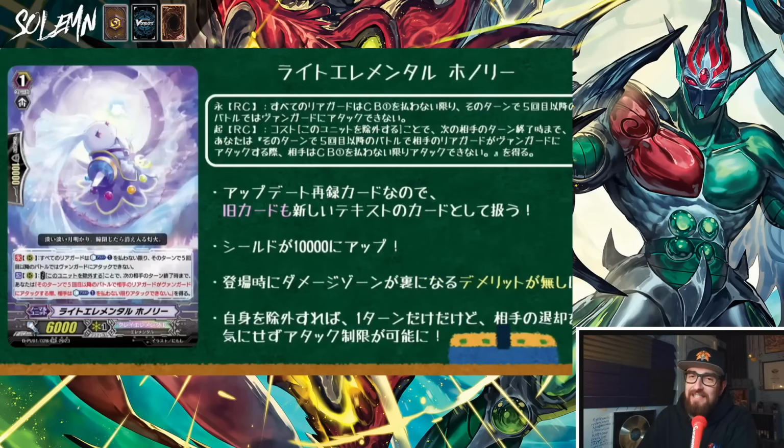However, the last Cray Elemental in these reveals, and the reason I turned on the camera, is our little cutie HONOLY. It says continuous on R, all rear guards cannot attack the Vanguard for the 5th or more battle of that turn unless that player pays CB1. So this was already a skill HONOLY had. It's just basically like a floodgate type of deal where if you want to do crazy multi-attacks, you better start paying up. Now, one thing you could instantly see already is 10k shield. So HONOLY also lost the 5k shield issue.